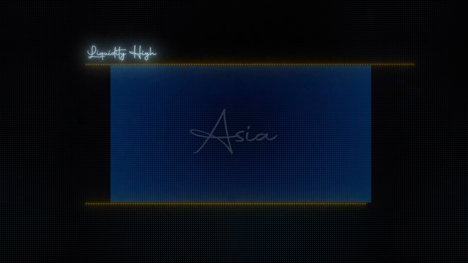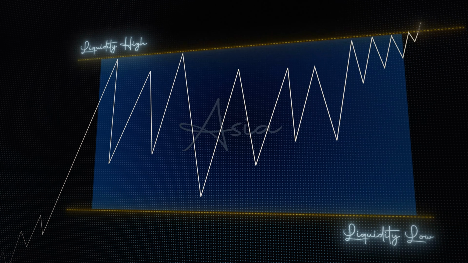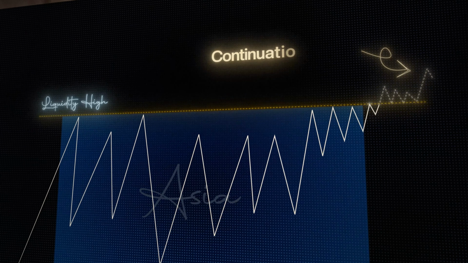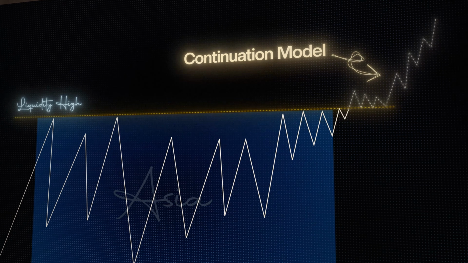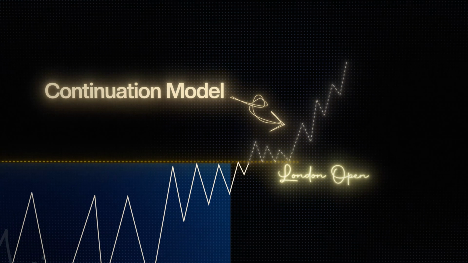And that's why it's a continuation model. We're not talking about just continuing the trend on the higher time frame. We're talking about a continuation out of the Asia range, finding the manipulations, finding the liquidity, connecting it to the Asia range and building a daily cycle variant. If that seems confusing, just think about it like this. Asia is a box, it's a range, and the high and low of that box is liquidity. If we start somewhere in the middle, we're going to break out higher or break out lower to grab that liquidity. That's why it's a continuation model. We are continuing out of the Asia range, and that is going to be an aggressive move because it's London Open with Asia high or Asia low liquidity targets.